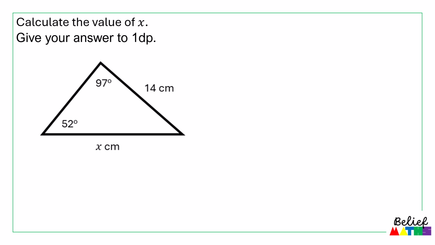The quick way to decide which one you're going to use is the question you have to ask is, do I have a pair? What I mean by that is, do I have an angle and the side opposite it where I know both of those values? In this case, the answer is yes. So I know I'm using the sine rule. Now I know that the sine rule is the one I'm applying.